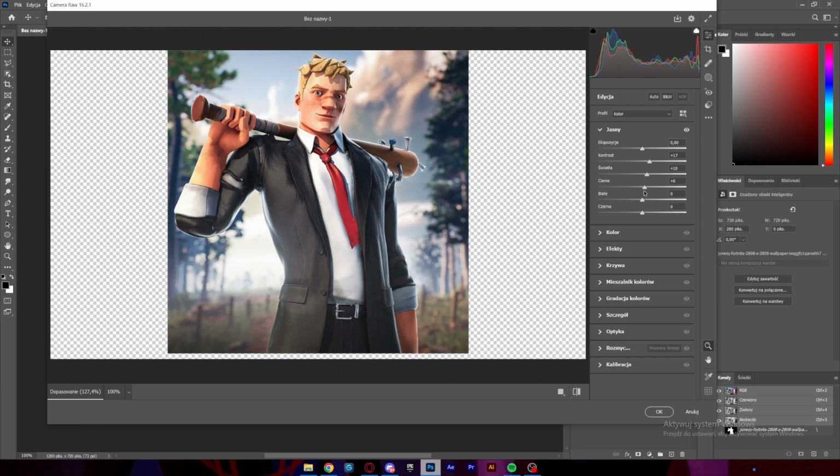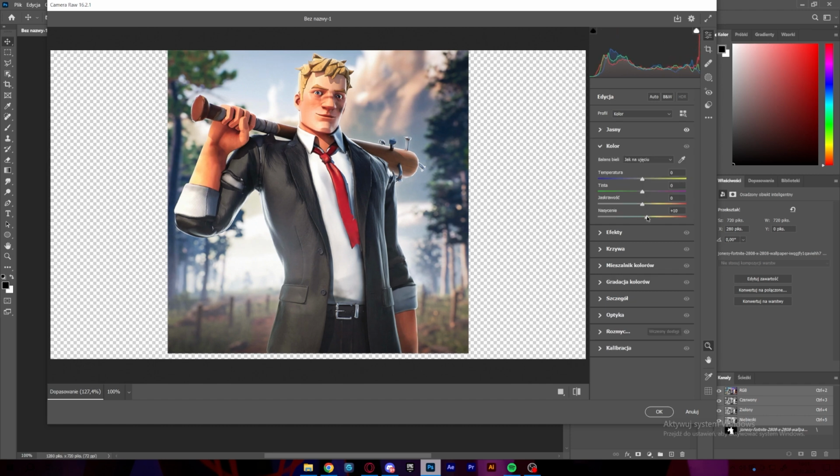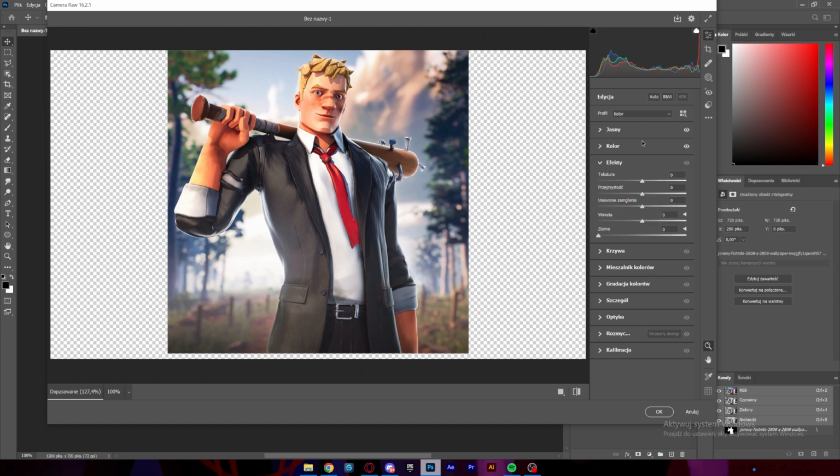Increase contrast, lights, whites, shadows, and maybe even blacks this time. Make it more saturated and more vibrant, and try to do something like that. Tint for 9 and temperature for 3.